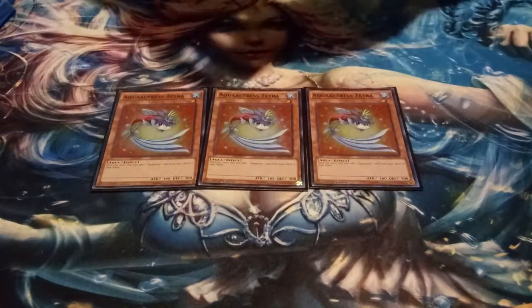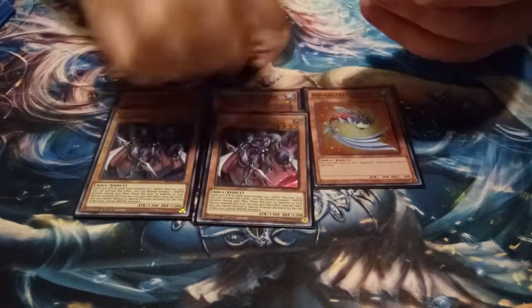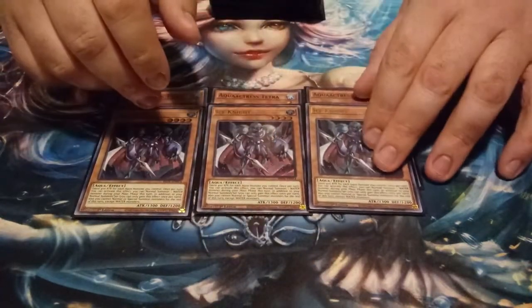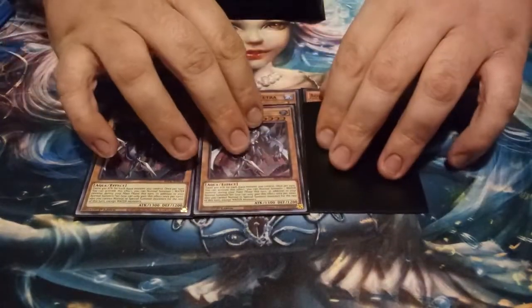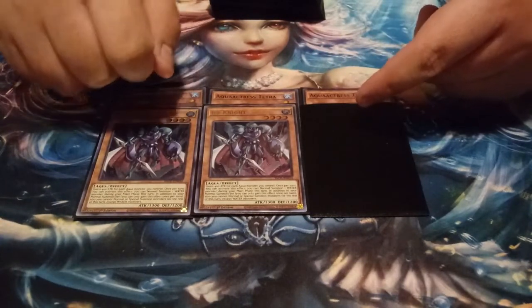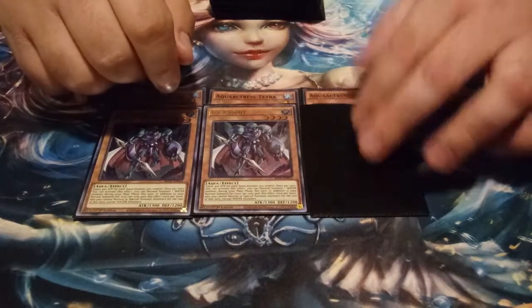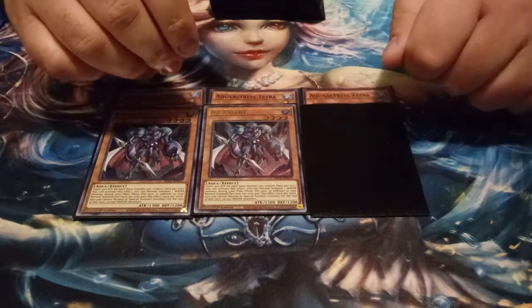So I actually had to cut Aqua Actress Guppy for this, and I'm playing 3 copies of Ice Knight. What I was doing for a couple months, about 2 months in particular, I was playing 2 copies of Ice Knight and 1 copy of Guppy here. But there were a lot of scenarios where I didn't like getting that Guppy. She was kind of a brick.